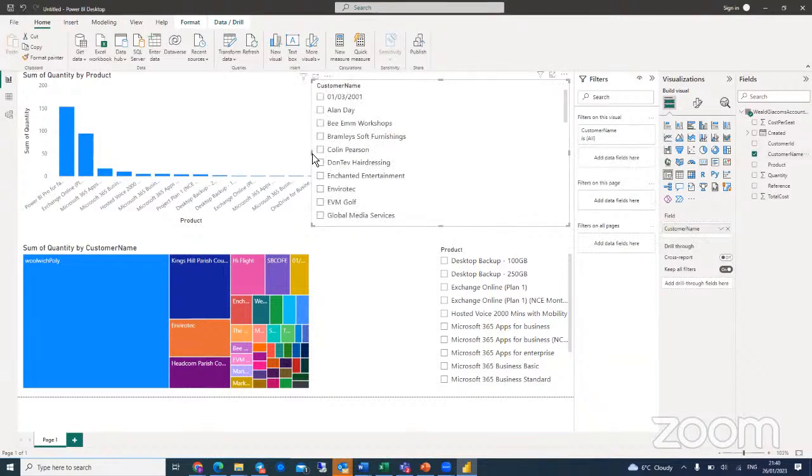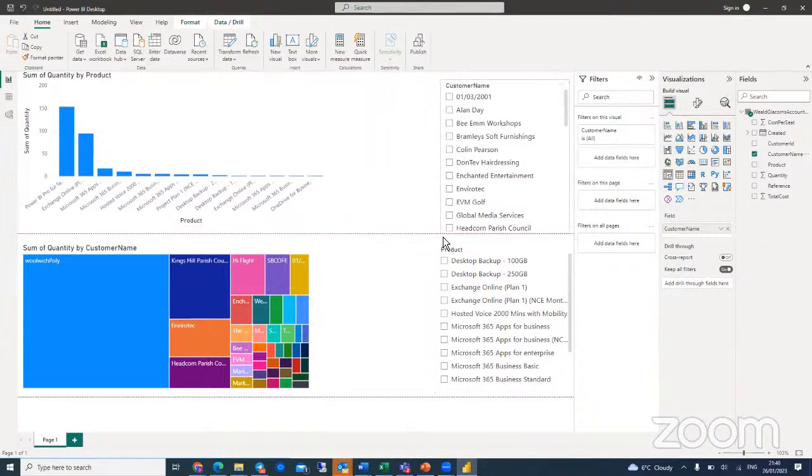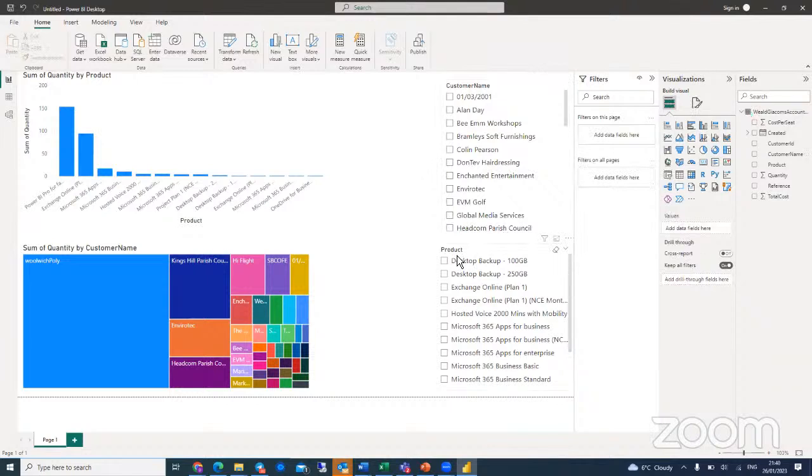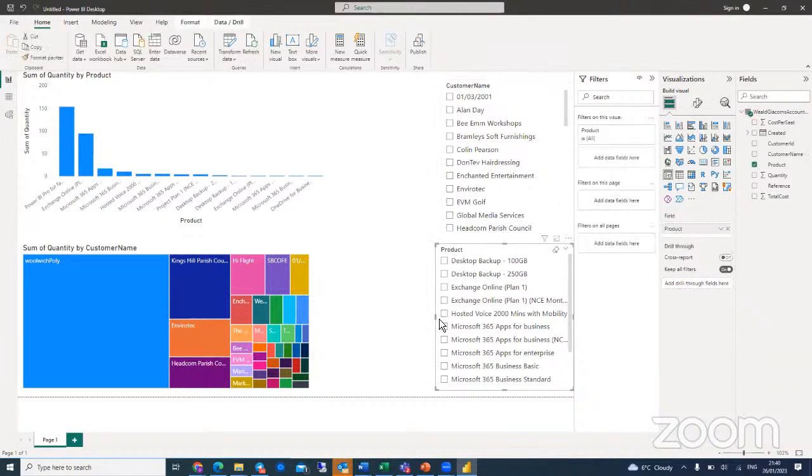So this is another slicer by customer. And all this gives us the tools as data analysts to give our users solutions to analyze data themselves.